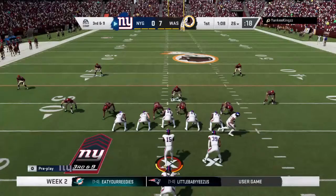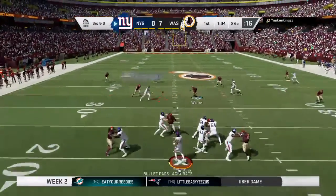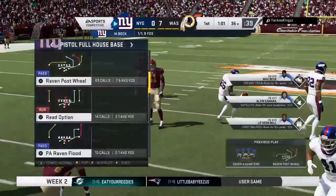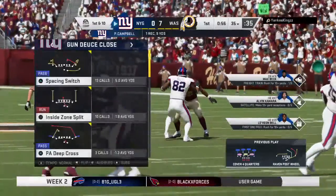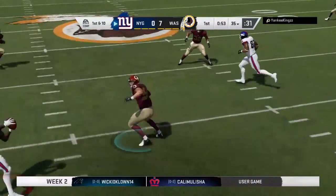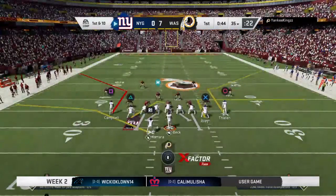Got to be careful. They might want to throw one over his head as this game progresses. Looking to throw, Beck. He'll find Paris Campbell. That's complete, and he's going to have the first down, yardage to the 35. That'll get him the first down as they get 9 yards out of that quick slant. Ball up to the 35 now as they come up on 1st and 10.